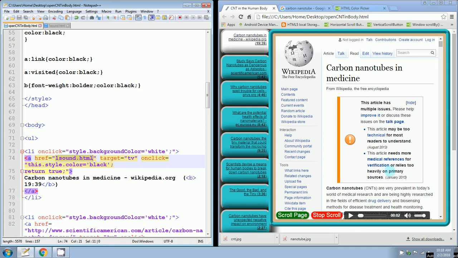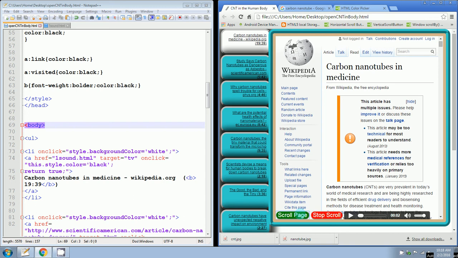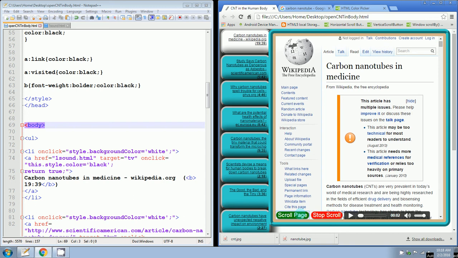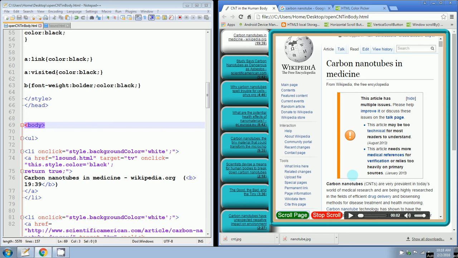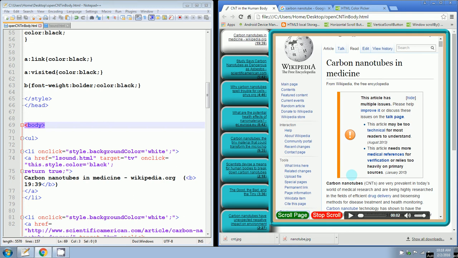Now I have a body onLoad event which causes this to automatically scroll. But if I change the body onLoad to just body like this one and just allow the user to click either scroll page or stop scroll, then they can manually hit scroll page when they want instead of clicking the link and having it automatically scroll. So I have both options in this page.